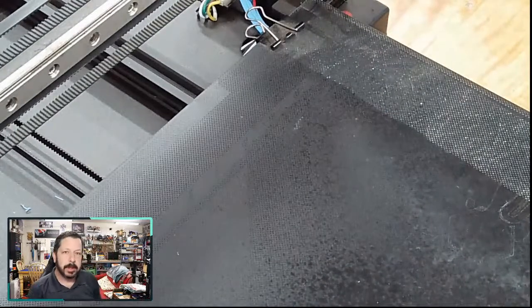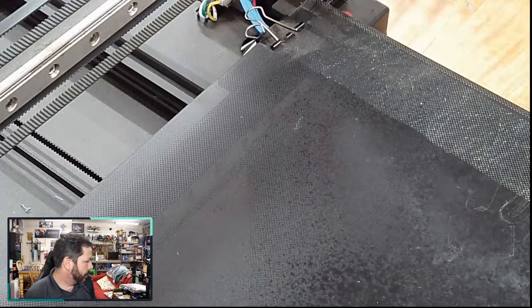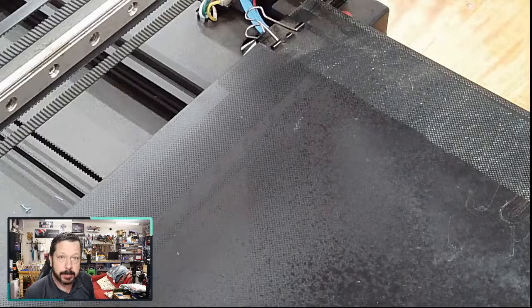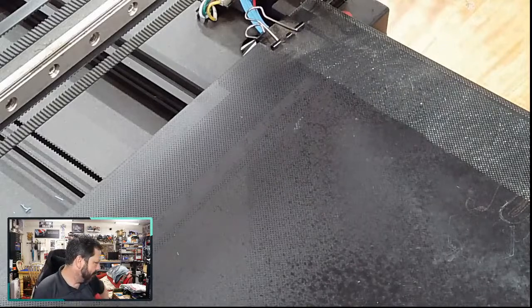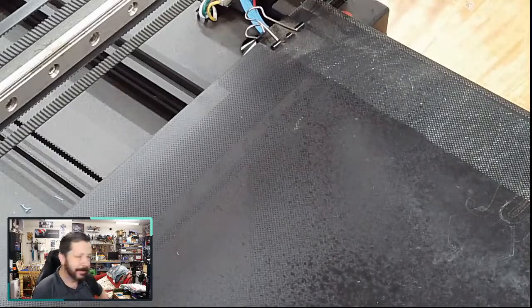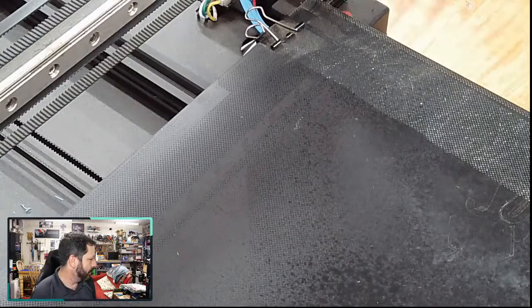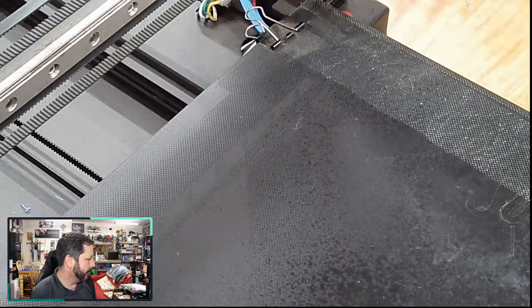This printer, like I said, is a large printer, so it can work just like a regular printer and print large parts. It does have some issues. That fan, I'm going to have to turn it off pretty soon. Actually, I think I can go ahead and turn it off. I don't think we need to print again anytime soon.